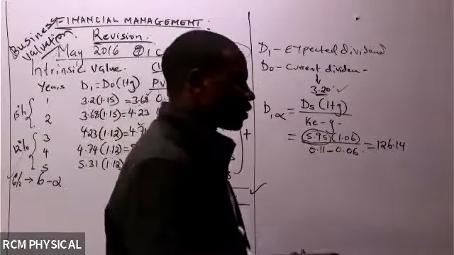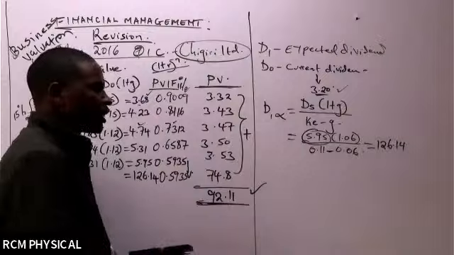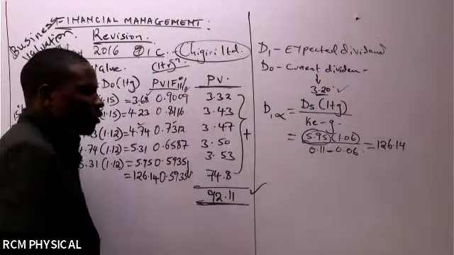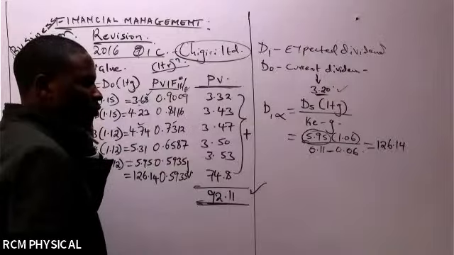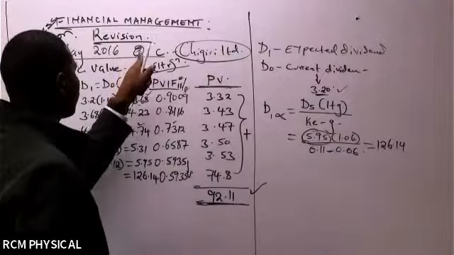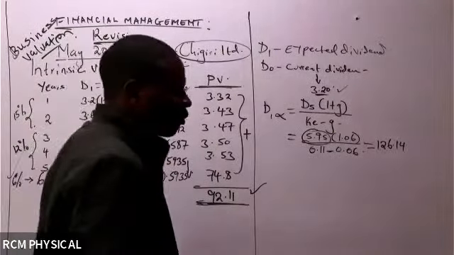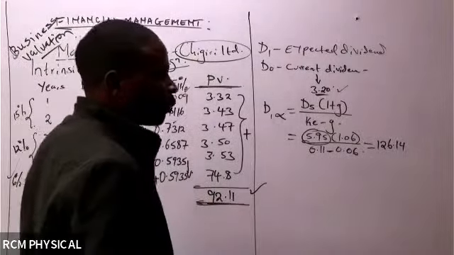I would like to know whether we are together up to that point. Even for those who are joining us, this concept under this valuation topic, I think that is topic number 5. GBD Limited, tested in May 2016, question number 1C. This is the solution. Are we all together?